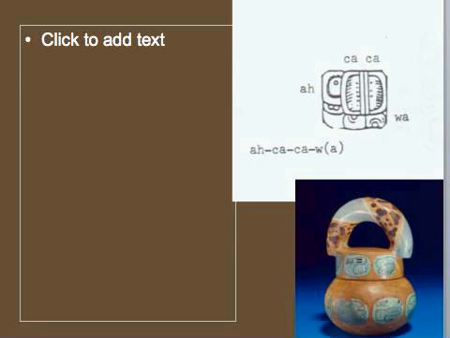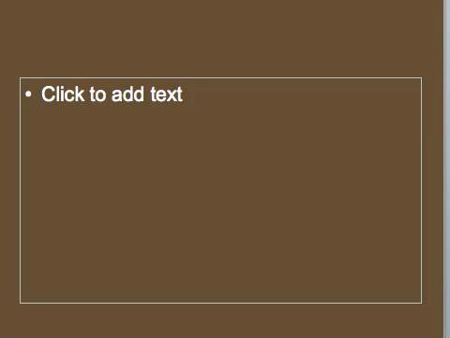When they looked at it, it had the name of the person, the elite, on it, and it also had a glyph that spelled out cacao. And cacao is actually chocolate, right? The cacao seeds, the cacao plant actually comes from Mesoamerica, from Central America. And when they opened it up and looked inside, there was residue. They analyzed it in the lab, and believe it or not, they found chocolate.